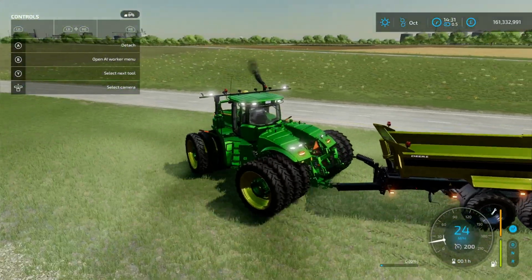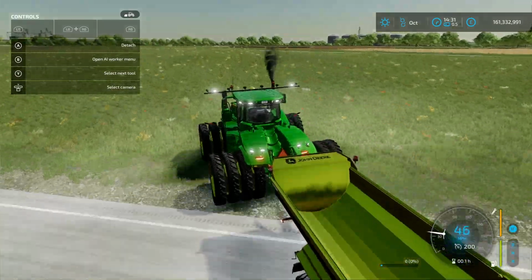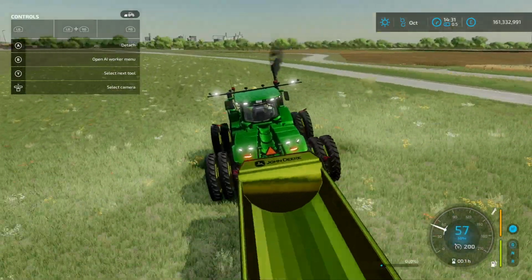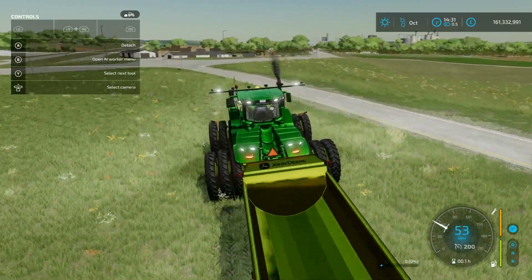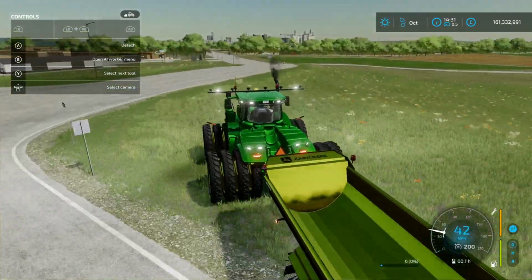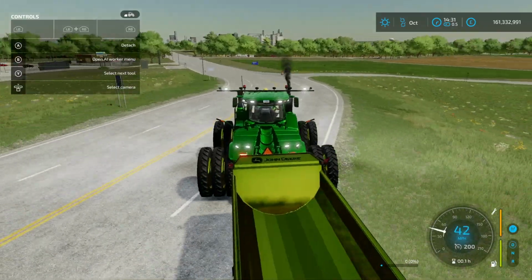But that is brilliant. Obviously, you don't have to have the 5,000 horsepower, 200 mile an hour version. You could go for something a little less powerful, just for a little bit of getting your crop to the dealer fast.